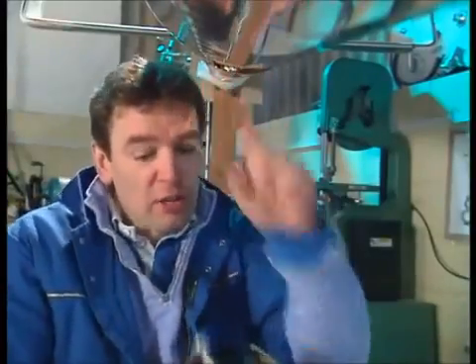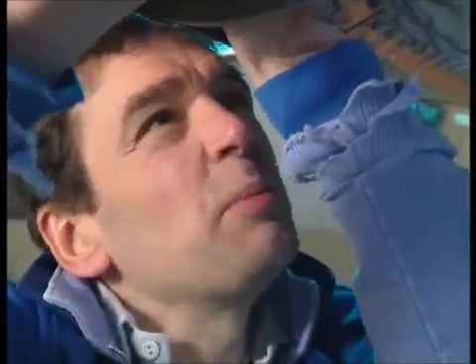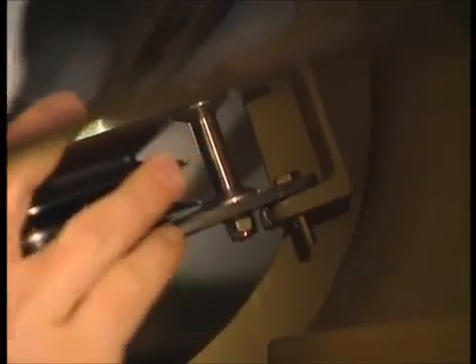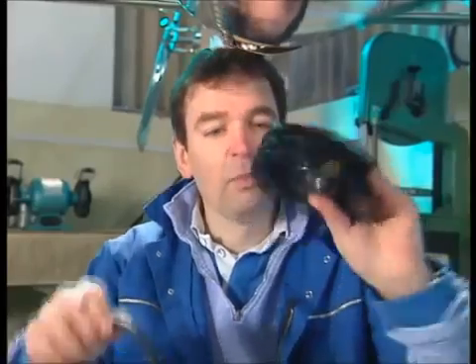The pulley fixes onto the bulkhead in here. Unfortunately, in the tail boom there is an access panel. The scissors just slip into a bracket with a couple of holes in that's already fixed to the bulkhead, and then there are just a couple of bolts — two on there. It's difficult. Just tighten those up and then I can take the pulley out. And that is the end of that sequence.